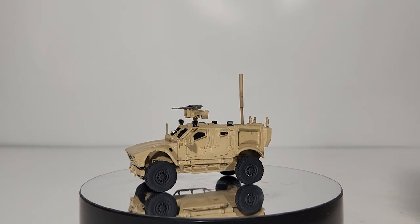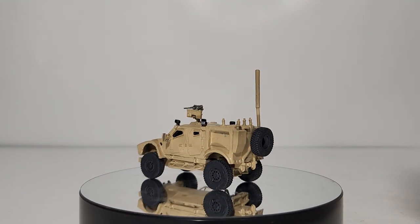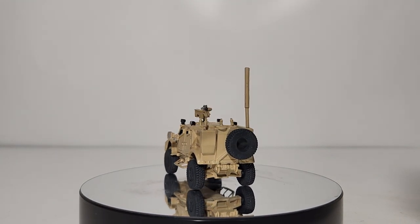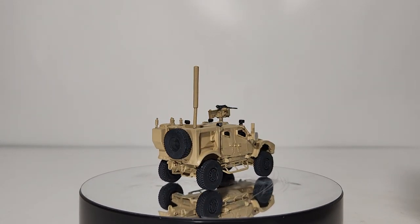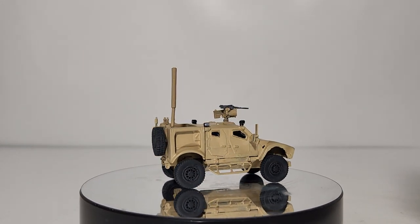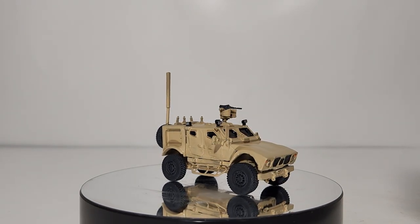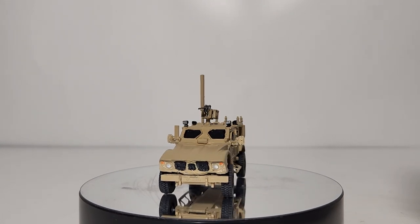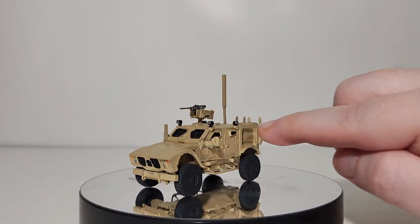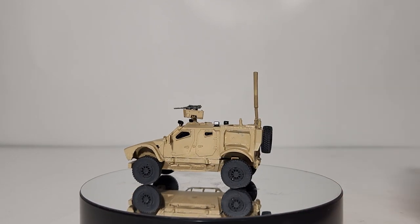This is more of just your standard first-generation M-ATV, where you got a crew compartment in the back meant to transport people. You do have medical versions, you do have engineering vehicles, special operations versions, of course. But this one, if it was actually true to being exact as I could get it, this area back here, this square would be cut out, and this would be see-through, as it would be on the other side.